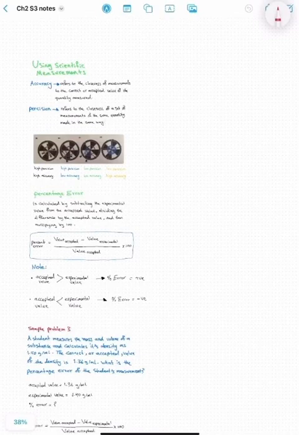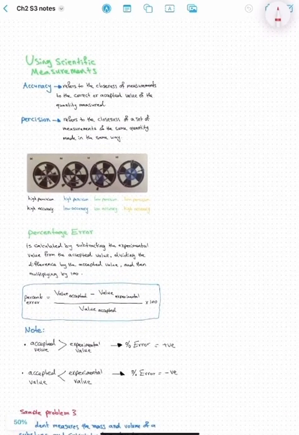So today we have section 3 of chapter 2. We'll be talking about scientific measurements, how to take measurements, how to calculate stuff in chemistry, and how to deal with scientific notation, significant figures, and a lot of other stuff. Because this is a very long section, be careful not to binge it all in one sitting. Try to set aside specific time for it in order to understand it better.